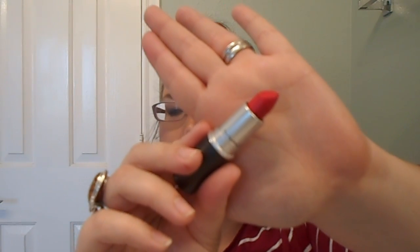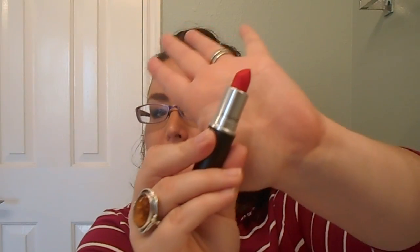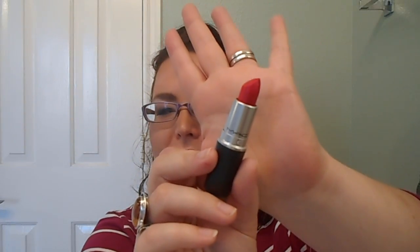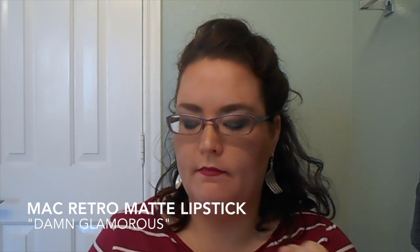I was super excited about this MAC lipstick. If you want a really fun red for Christmas but want to go more the fire engine red, pick up the shade Damn Glamorous. It's not as intense as Russian Red. I really feel like Damn Glamorous is a little bit more appropriate for every day because Russian Red is very, very in your face, very blue — my teeth are glaring white when I wear it. So this might be a calmer option on a regular basis, or if you just want a red lipstick for the holidays. I'm wondering if Damn Glamorous is pretty close to Jungle Red from NARS, which Pretty Pistol 86 wore in her video. I haven't owned Jungle Red in a very long time, but this red is absolutely beautiful.